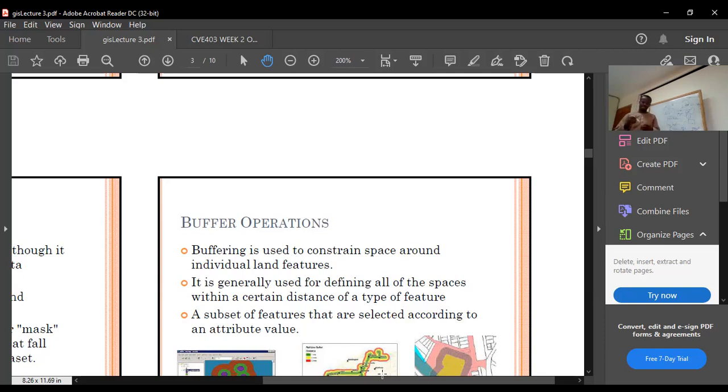Now ask me a lot of questions. What are the possibilities? At the end of the buffer operation, you will obtain a circle, or something looking more like this, depending on the object, the line. If the line is like this, you end up with something like this. It depends. What I really mean is that you take an offset from the line. If the line is zigzagging, your buffer also zigzags.